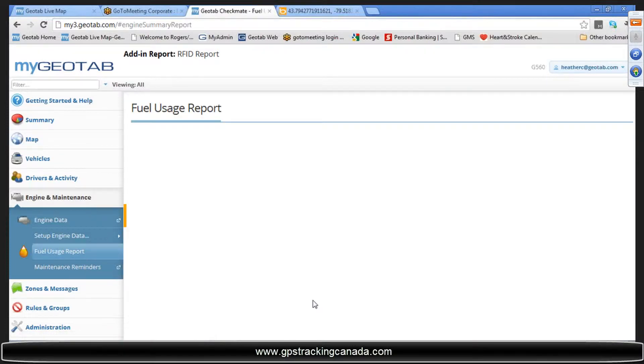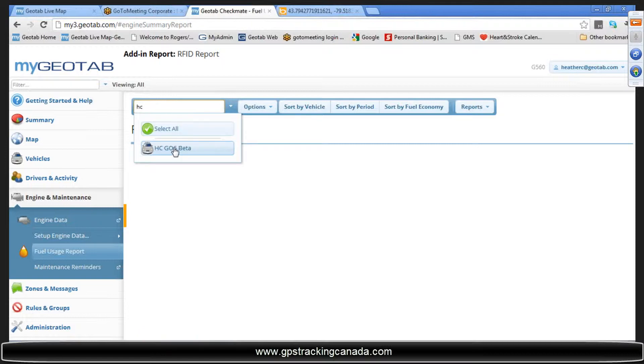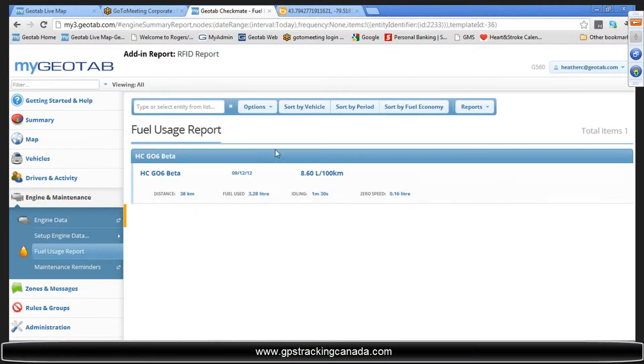Very simply, if I click on this, I'm simply going to choose my particular vehicle here — you can choose any vehicle. This gives you the ability to quickly see the mileage you are gathering from your vehicle. There is a caveat: we're not able to capture fuel data on every single engine type. Newer vehicles, 2010 and newer, will probably be able to provide this data. Older vehicles, we're going to have a harder time simply because the data just isn't available for us to get.